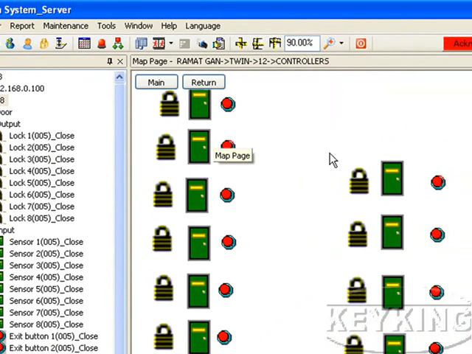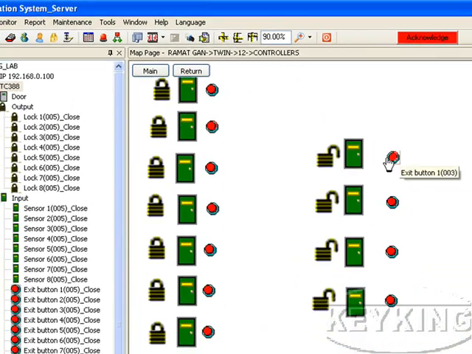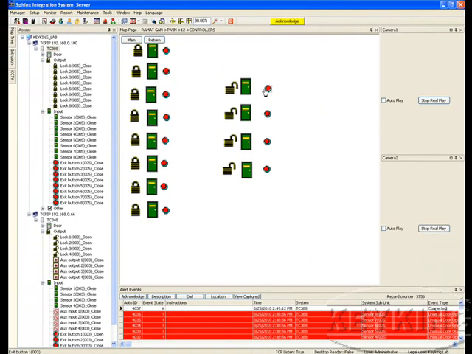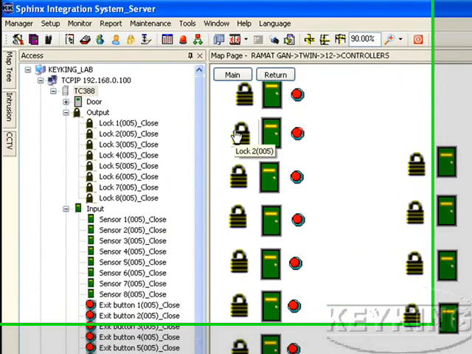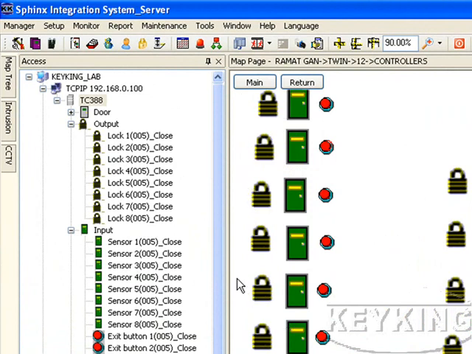I'll do the same to the other controller. You can see it opens all the doors. I'm pressing only one exit button, so everything's cool. I also programmed flow control, so exit button number 2 opens doors number 1 and 2 from the other controller. You can see I'm pressing the button, it's opening the lock, and on the other controller the same. I release, and everything goes back to normal. So until now, physically everything's working fine.